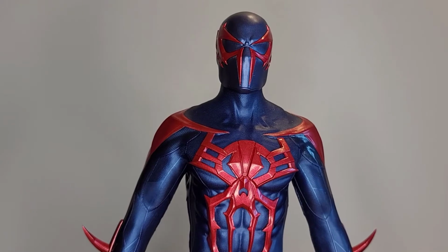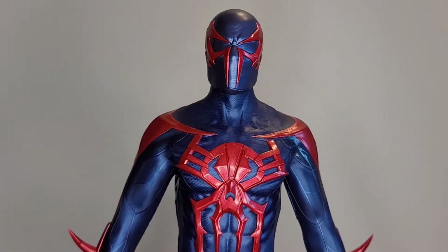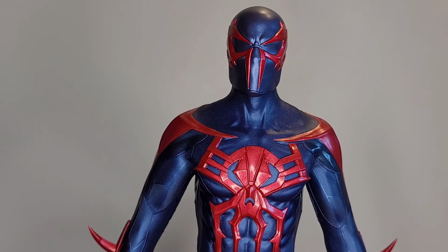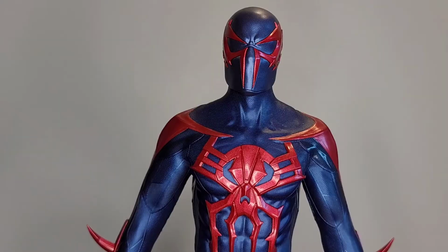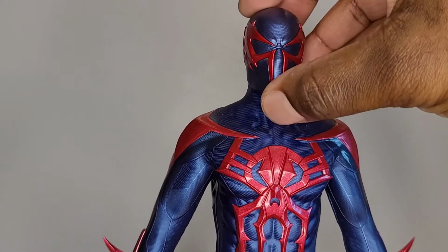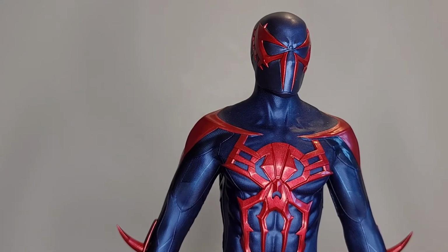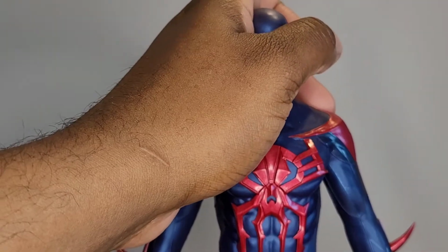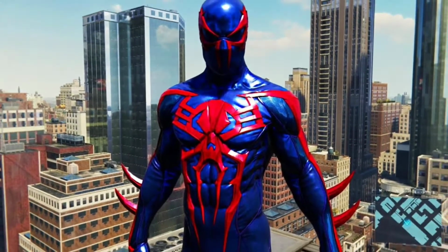Now, two things that are apparent when it comes to the suit. The first, which I noticed, is that this is missing that cape. So I had to go back and take a look at the game, as that cape is related to the comic version, not the PS4 version. So I did not see that cape in the PS4 version, so I will not be taking points off for that. Now, the other issue would be that the colors aren't as vibrant as they are on the game. The blues as well as the red or burgundy seem a bit muted. I would have liked if it would have had that pop to it.